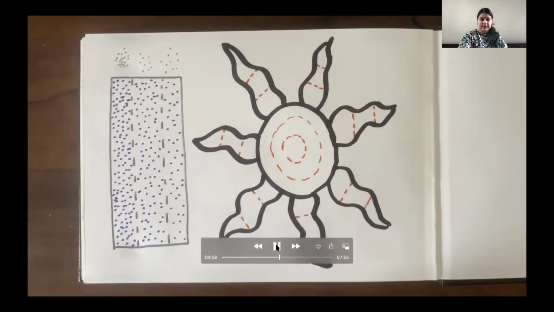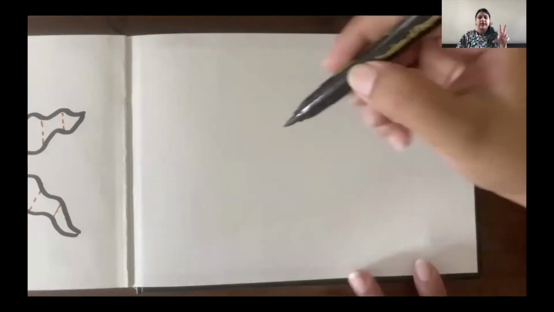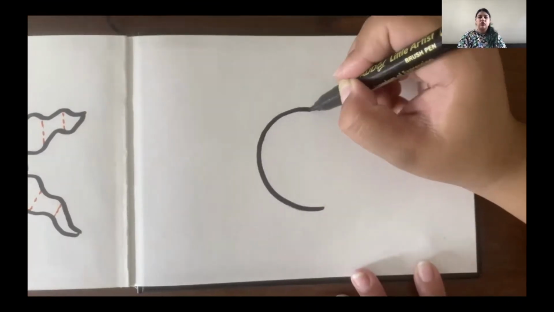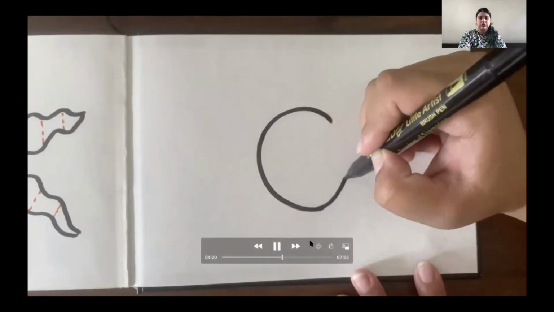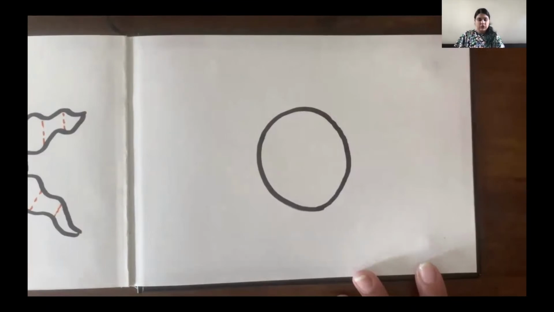So let's get started. Take a fresh sheet of paper, or if you have space alongside the rectangle, then you can go ahead and take that as well. And first go ahead and draw a circle. Now, if you feel like the circle is very hard to do and you're not able to draw it, then you can take a bowl, a cup, a bangle, whatever you have, and draw the circle. No issues on that whatsoever. Just go ahead and draw the circle.